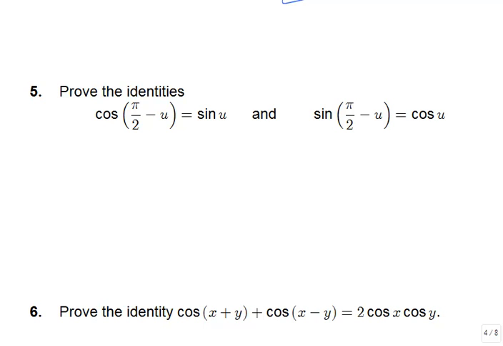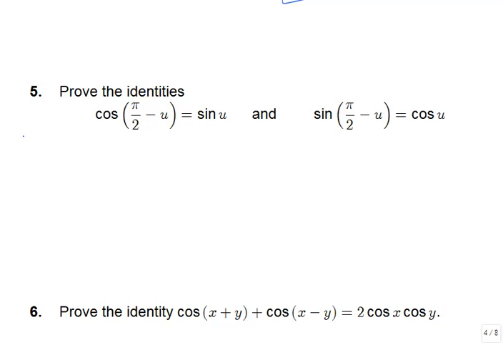Okay, next couple of examples. Remember those cofunction identities that we use to help prove our sine and cosine sum and difference formulas? Well, we're going to prove them here. We proved them in other sections before, but we're going to go ahead and prove them again using our proving of trig identities process. So let's say that we wanted to prove cosine of pi over 2 minus u is equal to sine of u.